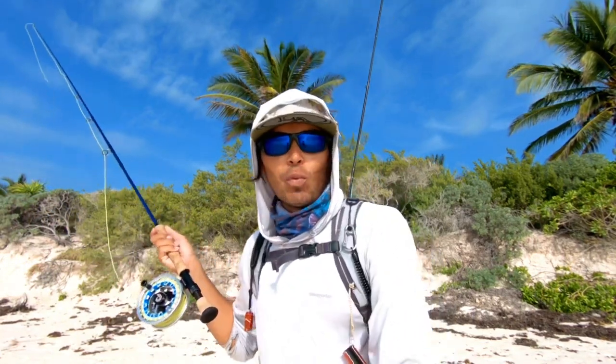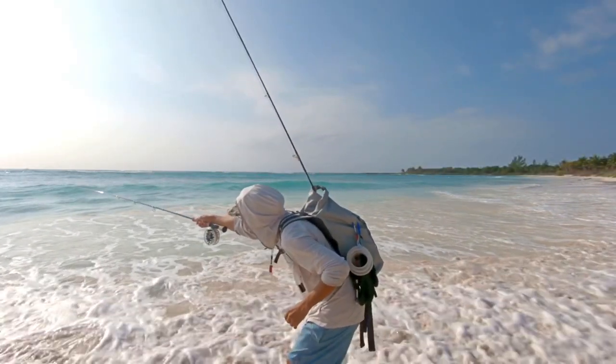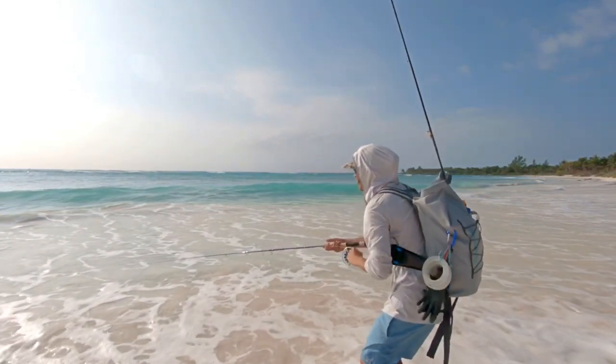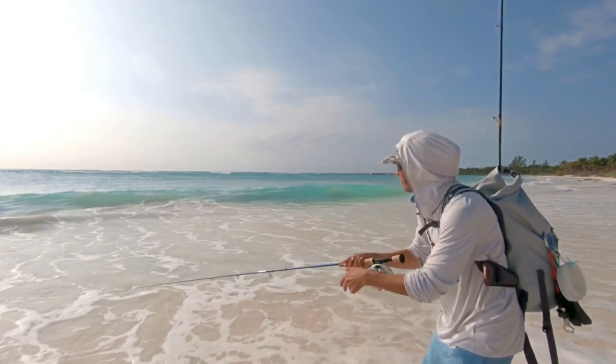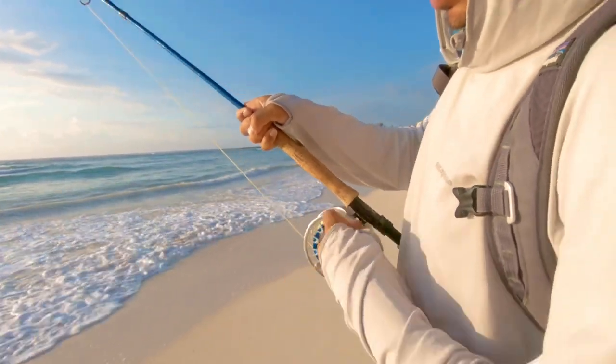Have your fly line already dragging in the water. If you have a basket, better, but dragging the fly line is good for me. You have to see the fish start running. Start whipping your fly line in a full cast, and when the waves start rising, you will see the jack start surfing. You just have to drop the fly right in front of the face of the wave, and you wait for the fish to approach your fly a little bit, and then you strip once, twice, and so on until the fish chases the fly and eats it.